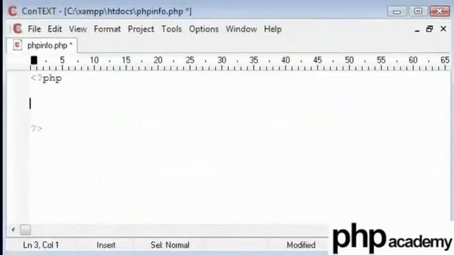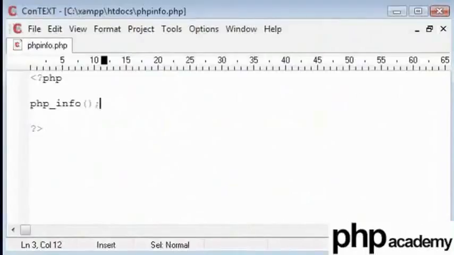This will be phpinfo, and you need two brackets, then you need a line terminator. If you don't understand what this means, you don't need to learn it. It's not a standard thing that you need to know for everyday use. This is just giving us some information about our PHP server or our web server PHP installation.